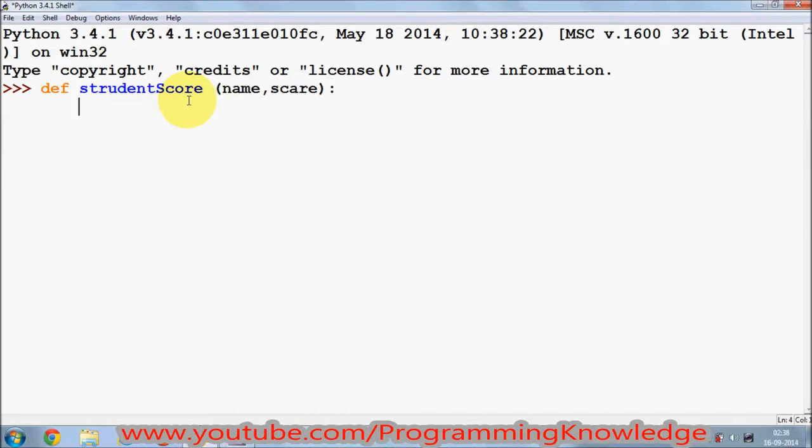For example, I want to print the student name and score, or something like name scored this much amount of marks. So I can just write name and then comma and then scored and then comma.